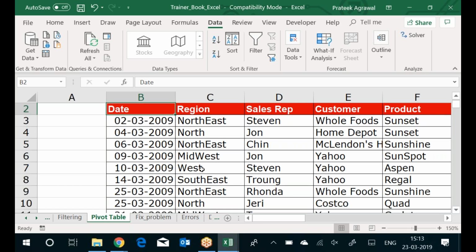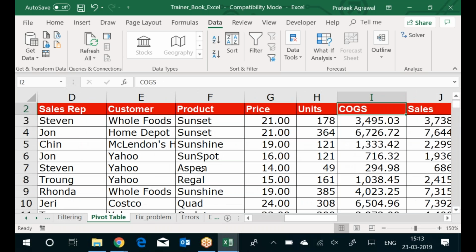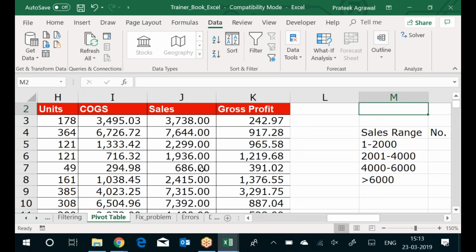So there are tables which are pivot friendly, like the one you see in front. There are tables which are not pivot friendly. For pivot friendly tables, we use pivots. And if the data is such that pivots cannot be supported, we use sum ifs and counters. Typically, those are the two things that we bank on in order to summarize the data.